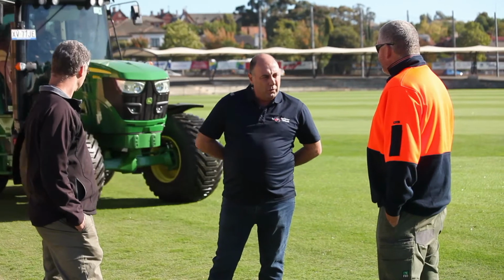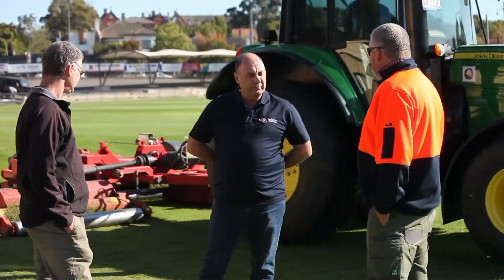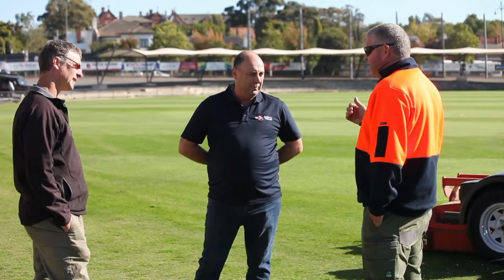Well, if we hadn't had Mick available to provide us with the options for the tyres, for the front ones and the rear ones, then we would have had to look elsewhere, and then we would have had extra freight and all that sort of stuff. Plus the time frames wouldn't have come together for us to meet the tender to get the business. It's great to have Tyres Wheels locally here in Bendigo, someone that we can rely on to supply us with high quality tyres and wheel equipment when we need it.